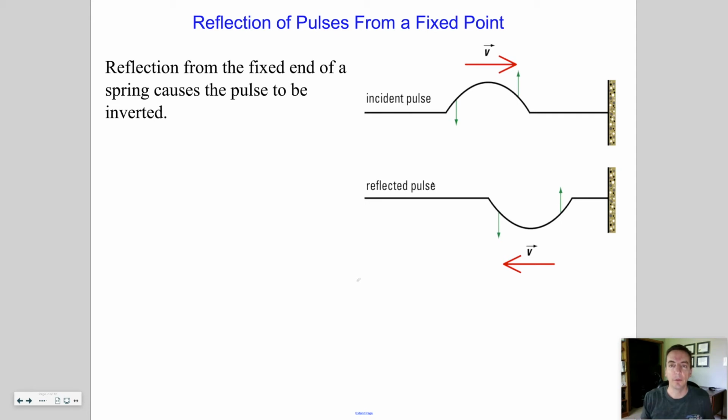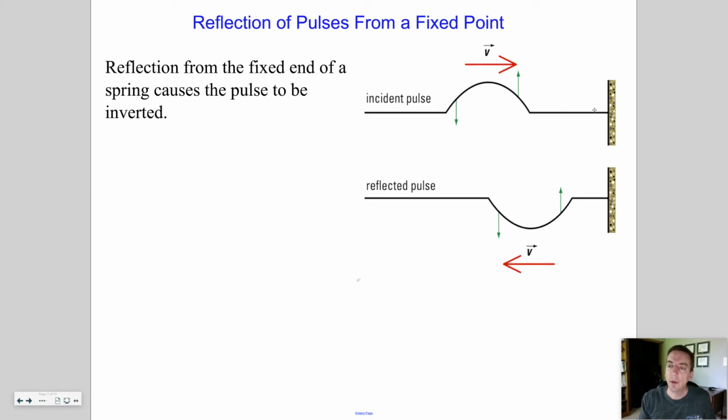Now, we talked about reflection. What if you've got, and I'll try and find a video of this, like I've got one that I normally show, but I'm not sure if it's online. But imagine you've got a slinky or a string or something like that attached to a fixed point on a wall, and you send a pulse down the string. You just whoop like that. So you've got a crest. So the wave is traveling towards the wall, and waves reflect.